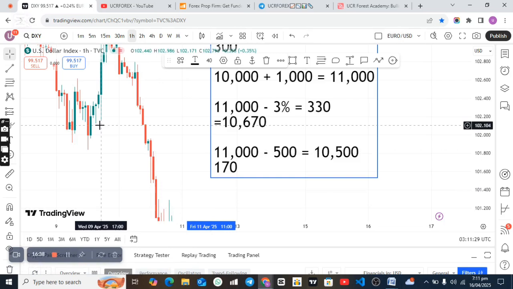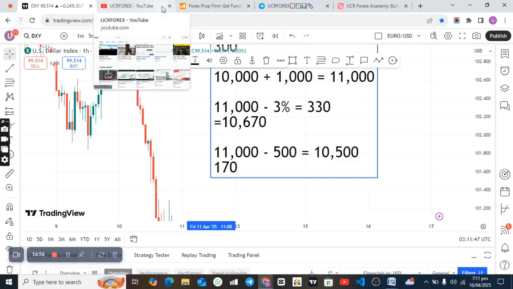So you need to also understand that if your balance drops, that one will not go back. It will just be there. Okay, so now you just need to be trading. Once you are making profit, just be smiling because the trailing drawdown is increasing. But when you start losing, don't expect it to increase. So there's a very big difference between the trailing drawdown and the daily drawdown.